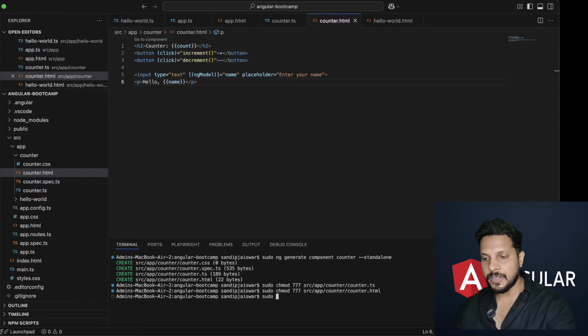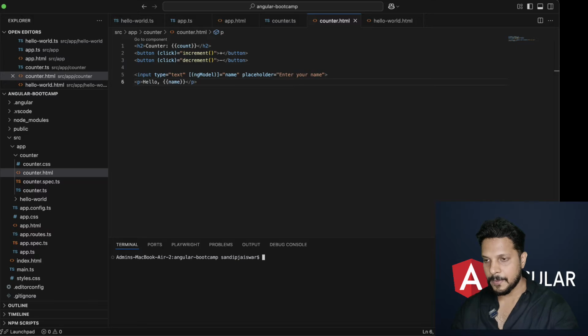To generate the component, let's write ng generate component. The component name would be directives-pipes, and that would be a standalone.